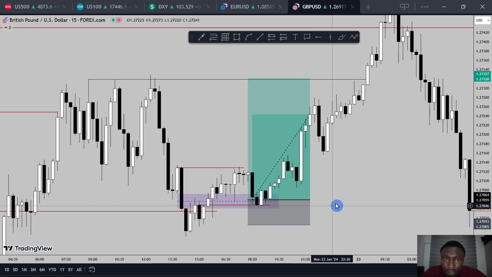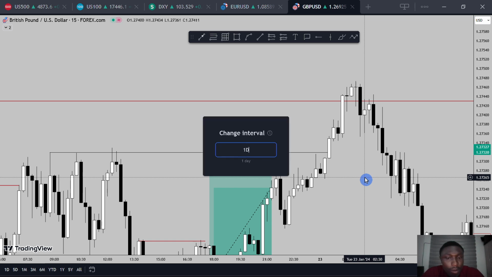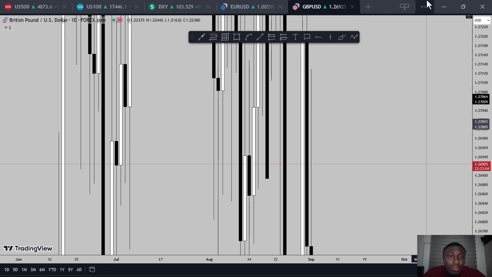Let's look at a bearish scenario. We are going to look at this bearish scenario right here. Before I talk of this price action, as I said, I don't trade change in state of delivery in isolation. I trade it with higher time frame levels. Very, very important. Keep that in mind. Now let's go to the daily chart and I'll frame a bias for you to see.